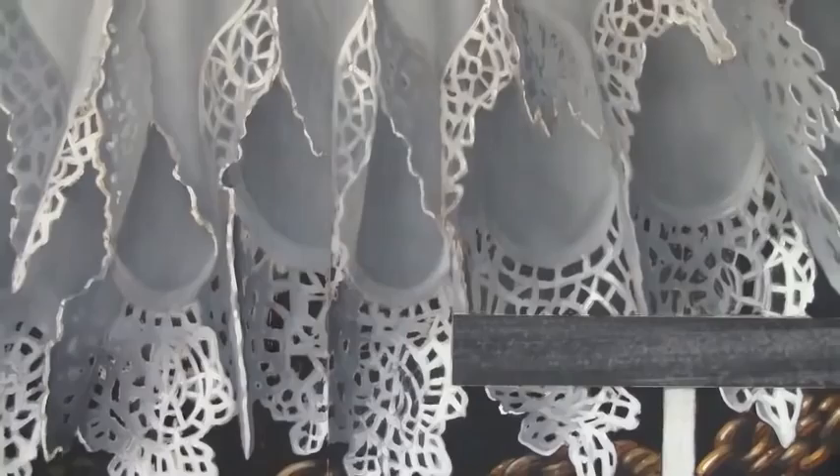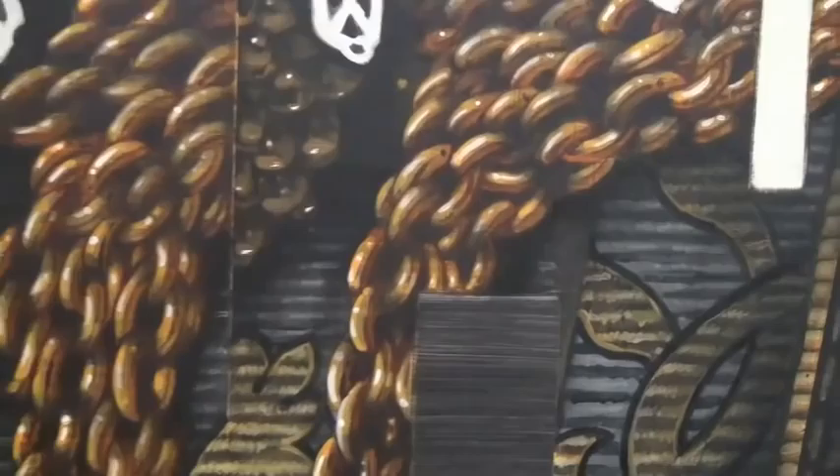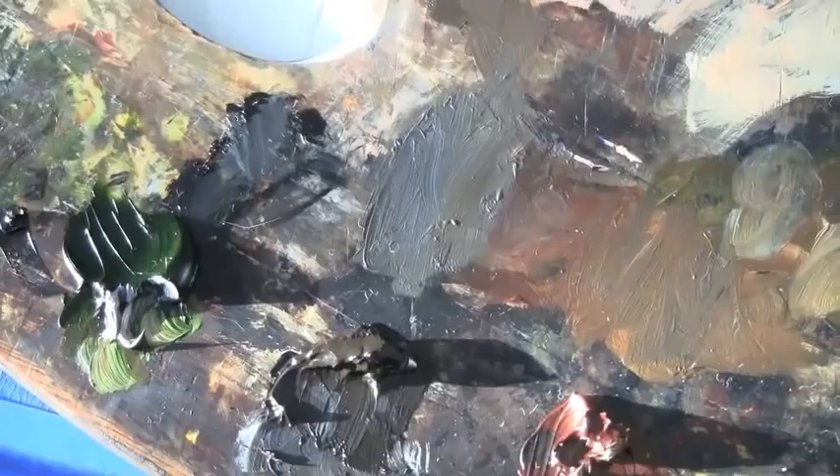It takes using more than a few layers to get those, and in this case I'm kind of painting around things. The gray areas that you see right there are some of the first layers on the painting — I actually taped those off. You can see the finished lace right there and also this braided chain, which is part of a thing called a stomacher, which the women wore in the 17th century. I have to reference these from the printouts and the images that I use and layer the paint to make those one at a time.